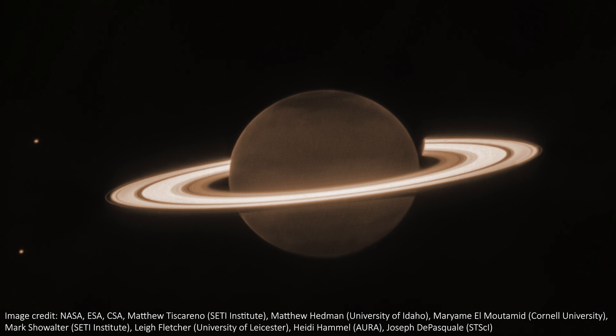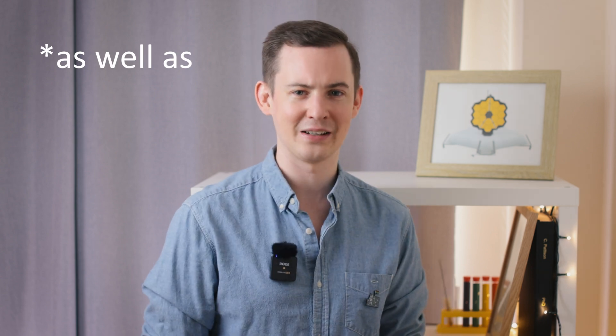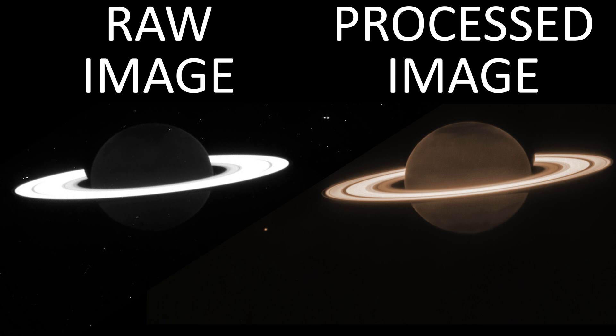The data used for this was taken on June 25th, 2023 using the Near Infrared Camera NIRCam on the telescope. This image in particular only uses a single wavelength of light, 3.23 microns, but we know other wavelength observations have been taken, along with longer exposures of the planet too. They haven't been released yet, so there is much more to come, but it's still cool to have this one already. We can compare it to one of the raw images we saw in the same wavelength, and see how much more detail we can see in the processed version. I think this is mainly due to cleaning up the image and stacking multiple exposures together, but I am not an imaging process expert.